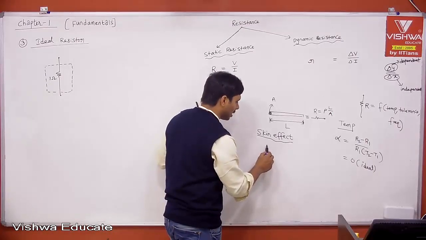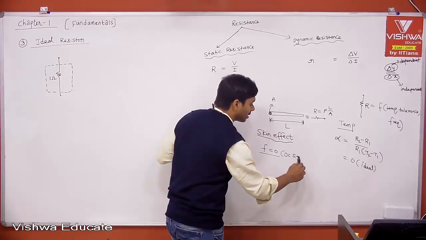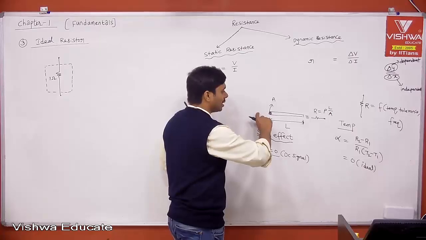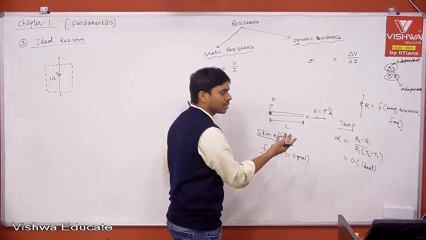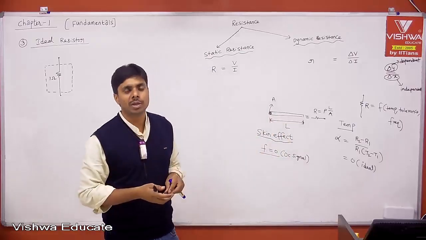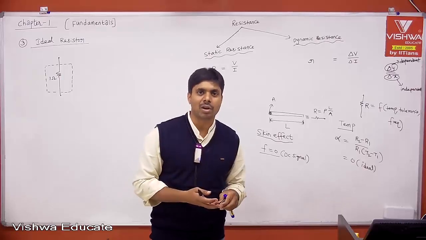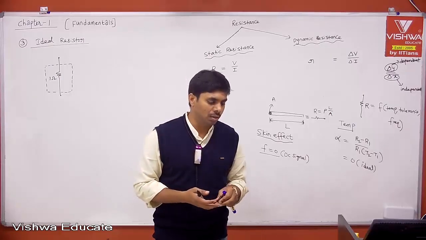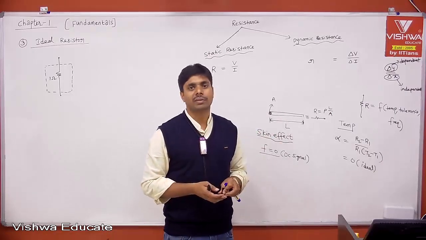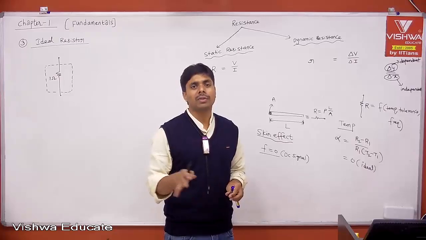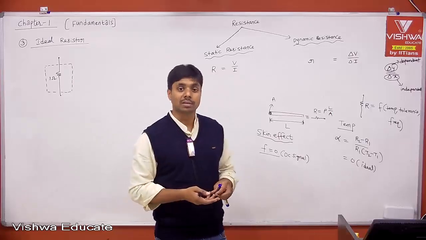At low frequency, let us say your frequency is equal to 0, what does it mean? DC signals. Therefore, when you apply DC voltage or DC current, whether it is voltage or current, a DC signal means a low frequency signal. In your network analysis, whatever you are doing, we assume that the resistance is not a function of frequency, even though you are doing AC steady state analysis or AC frequency response analysis, excuse me. We are assuming that the resistance is not a function of frequency, therefore it is considered low frequency analysis. That is what your network analysis is, not in the order of hundreds of megahertz or gigahertz.